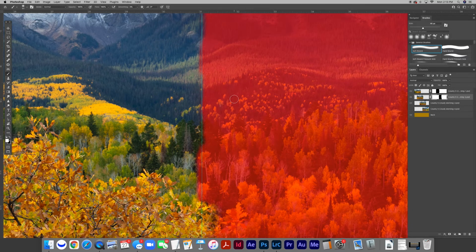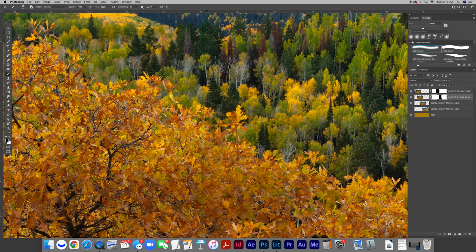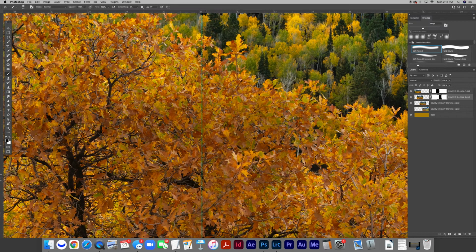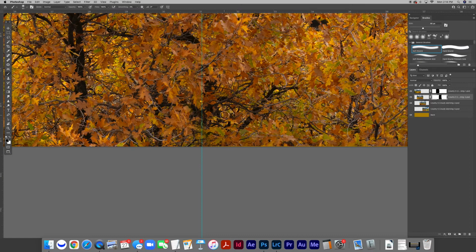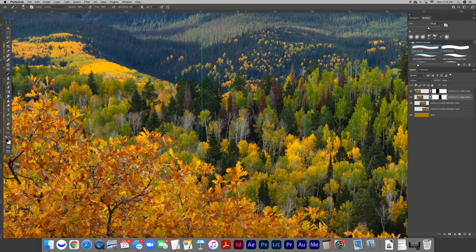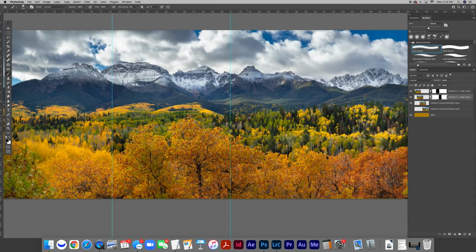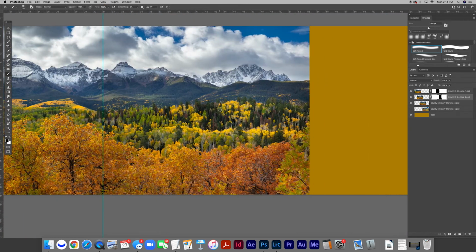So that's a good thing, because anytime that you produce an extra large panoramic image and you hang it in a gallery or a hotel or your home, you can count on other photographers coming up and scrutinizing it very, very closely. And if they can't find any mistakes or edits where you have stitched this thing together, that's a pretty good thing. Photographers are your strictest critics, right behind your own self. You will always be your toughest critic, but then photographers come next, and then pretty much anybody else who looks at these images, they probably don't care. All the same, we are going to produce the absolute best quality that we possibly can.